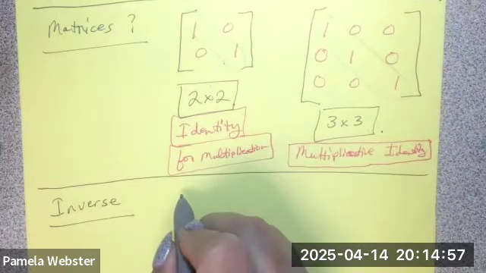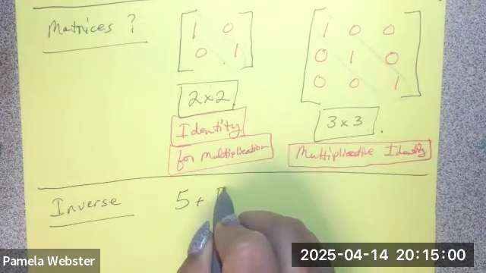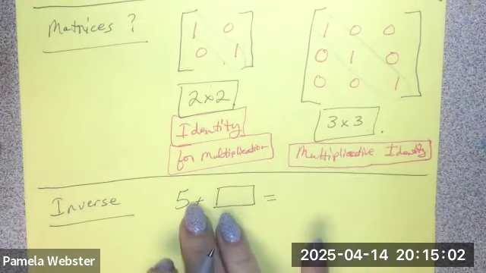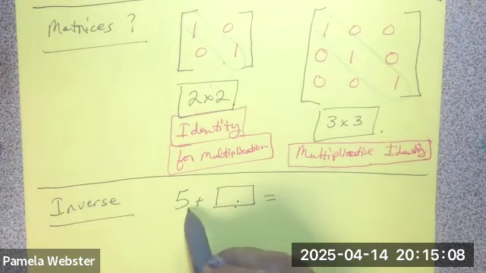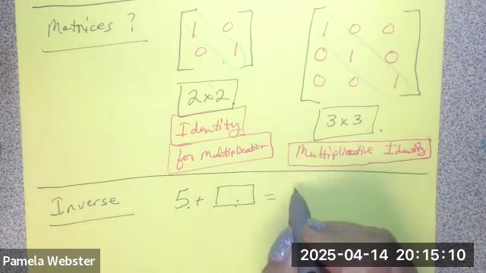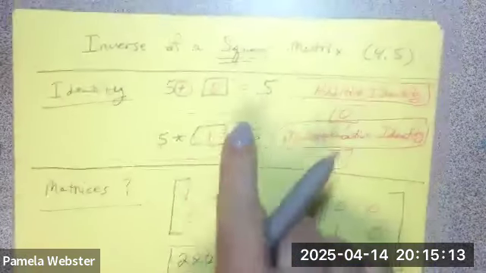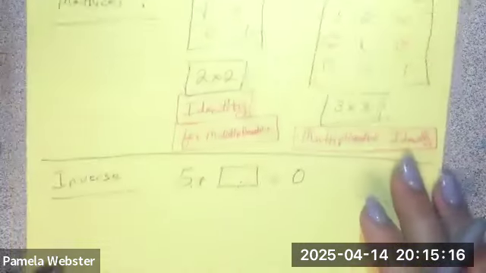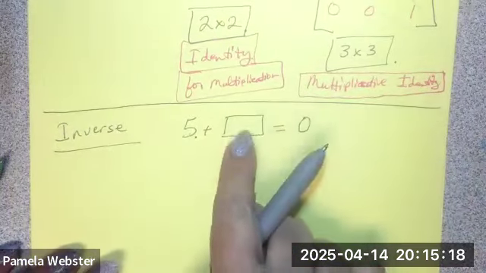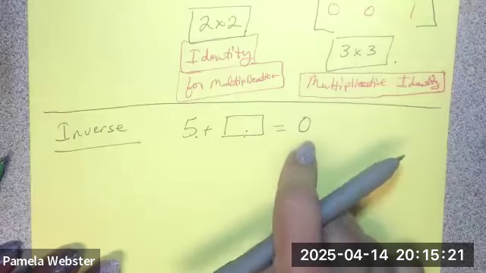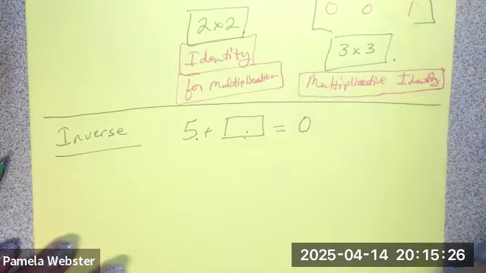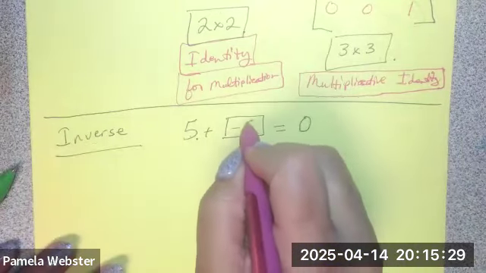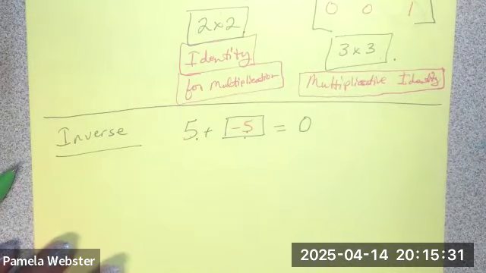Okay, well, for addition, let's go back to my 5 plus. For addition, we know that what we're looking for is we're going to add some number to the 5 and it's going to give me back the identity, which was 0, right? 5 plus 0 is 5. That's the identity is 0. And so I would add something to this 5 to get back the 0. Well, what can I add to 5 to get a 0? It would have to be a -5, right? Okay, 5 plus -5, those will reduce out and give me a 0.